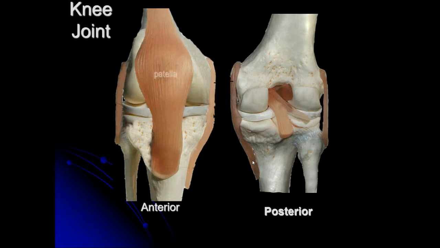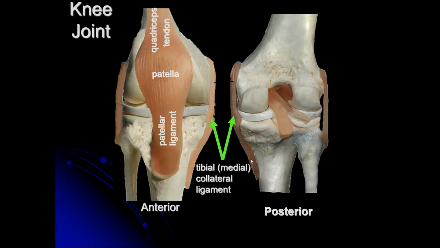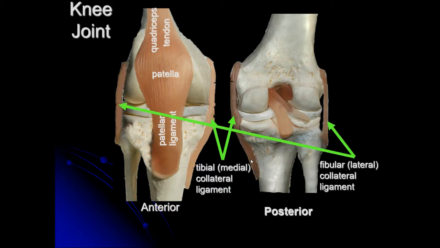And remember, inside here is the patella. So this part is not a ligament because it runs from a bone up to a muscle. So this part is the quadriceps tendon. But this part does run from bone to bone, and so it's a ligament. This part is the patellar ligament. We also have these collateral ligaments. And so this one's on the tibia side, that's the tibial collateral. This one's on the fibular side, the fibular collateral.